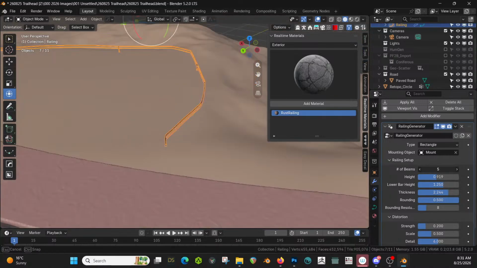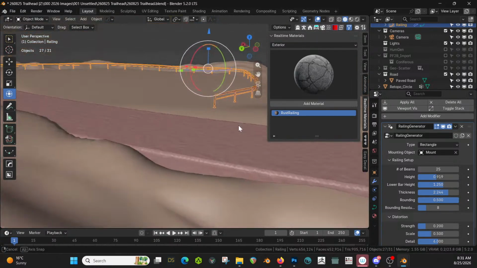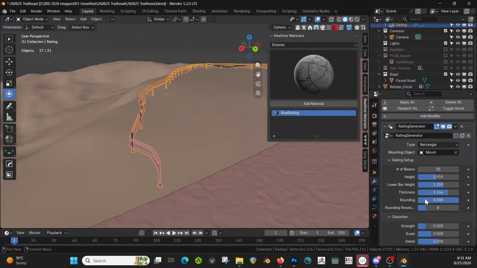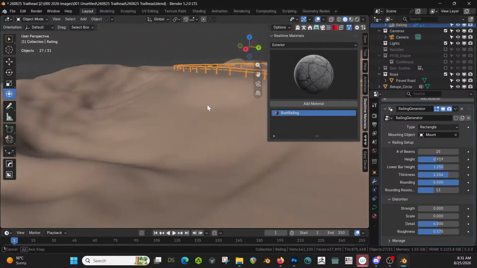We want more than 5. Let's see, 25? 25 looks good. Yeah, that's fine. Rounding resolution. I want distortion of 0. Yeah. No distortion.